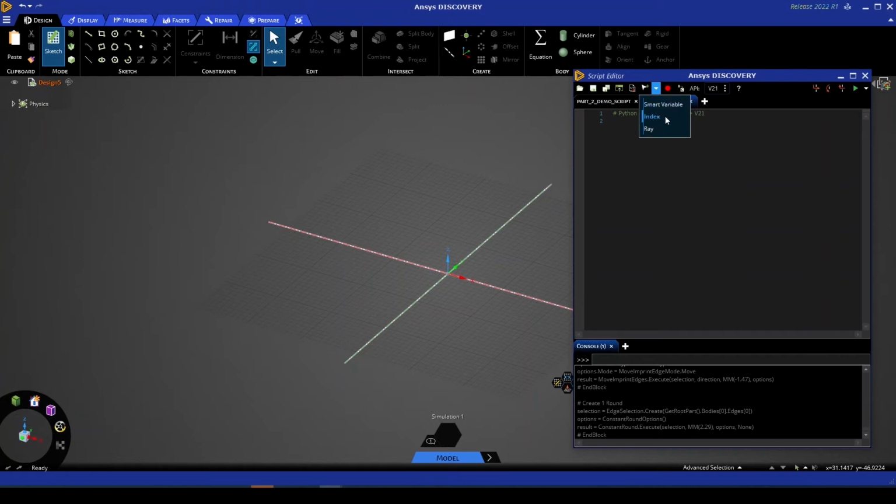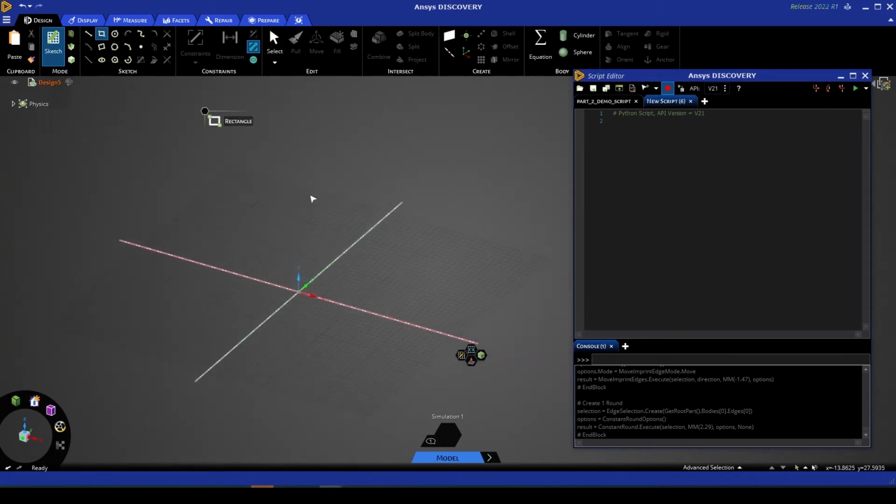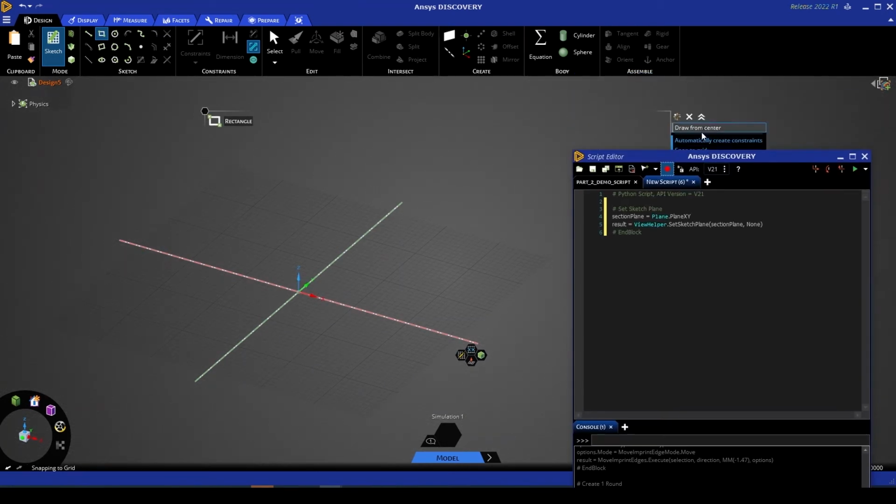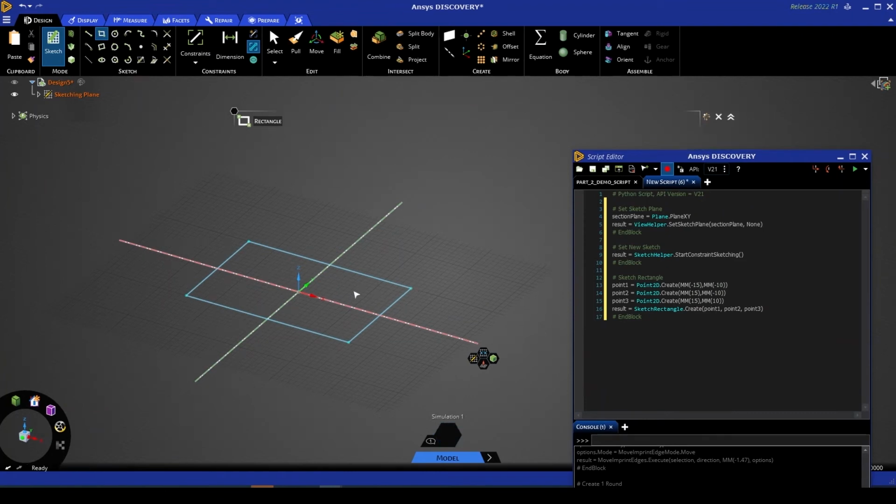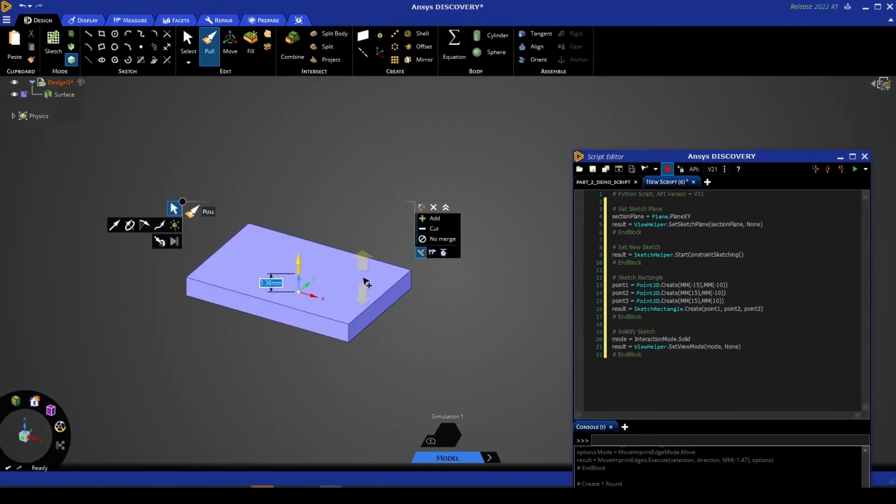With indexing selected, we can now enable the record button. Any commands we execute in the graphic user interface will have their code block equivalent printed out to us in our script file. For example, if I go to create the same geometry we just saw beforehand, we'll start with a base rectangle, setting our sketch plane, and drawing a rectangle from the center origin. We can give this some arbitrary dimensions, and then we can extrude that a certain height.